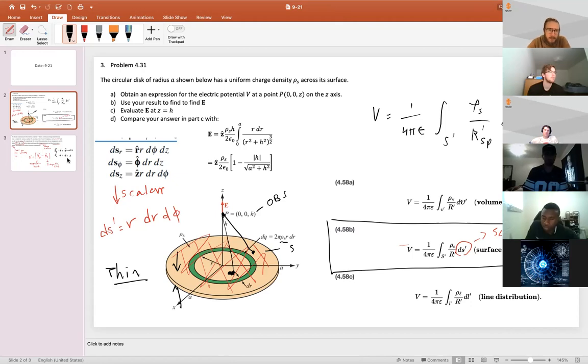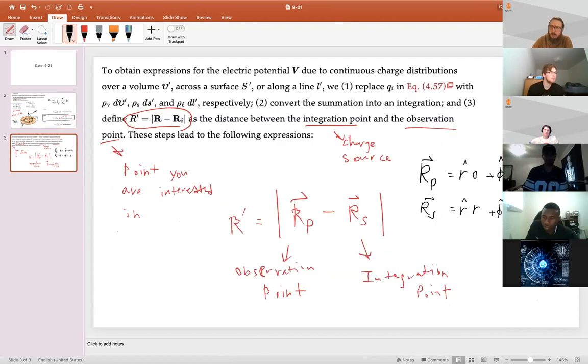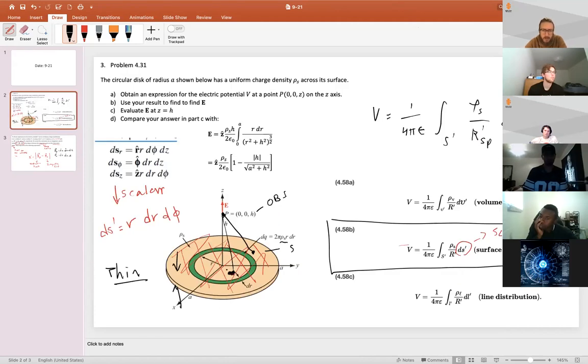So this is a little bit of a trick question, but basically since we chose 0 for this RP, we should choose 0 for this RS. Alternatively, you could say it's a variable and say this is phi, and this is phi. Ultimately, it will just go away. I think Daniel said the R should be a variable, because if we're going from this origin out to this source, it's a variable R, it changes depending on where you are on the disk.